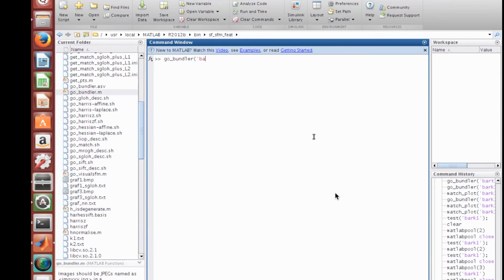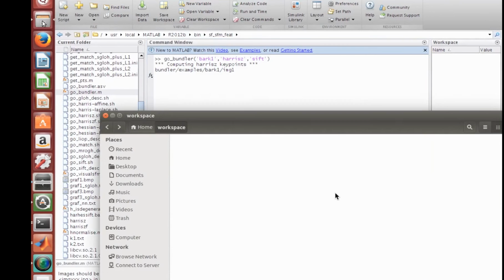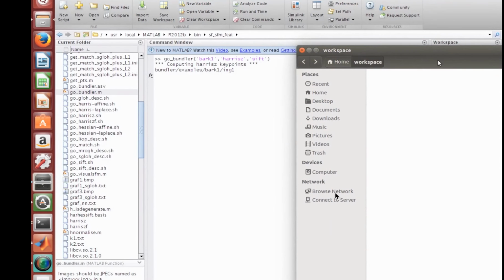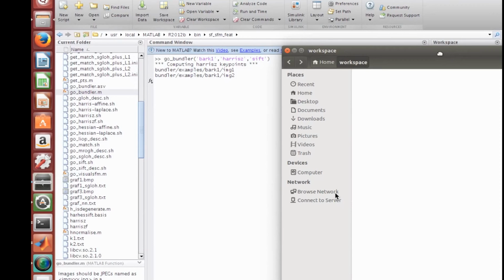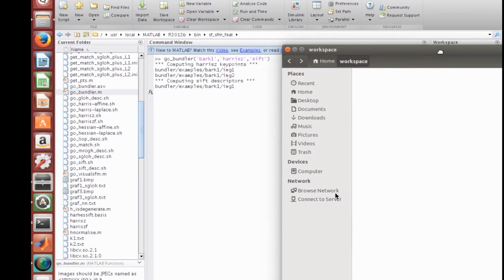Let me run the GoBundler function once again. As you pass the three parameters, the bark image, the detector and the descriptor, you can see that the key points are being computed. For various images given as input, we can actually calculate the matching points.